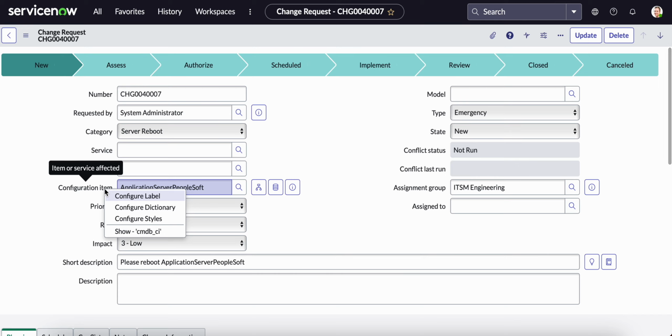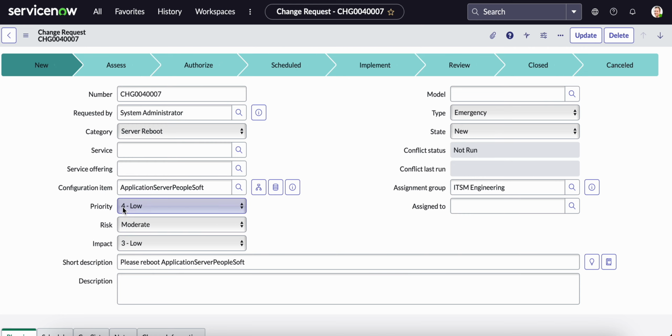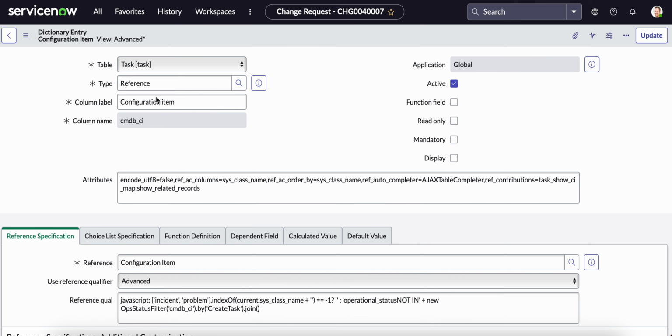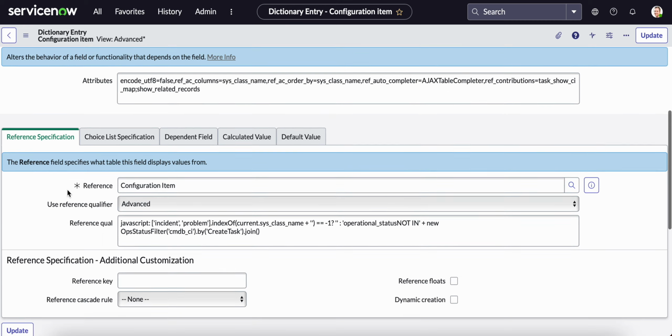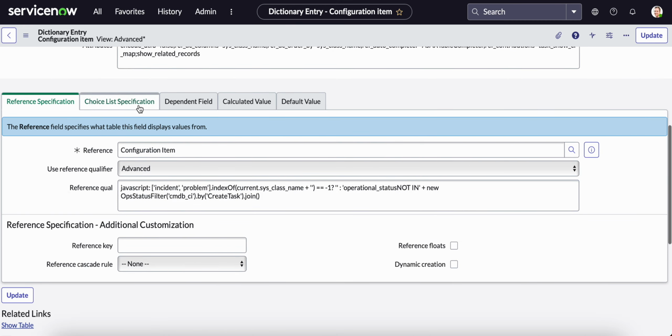The configuration item, if we right click, is the table CMDB_CI. This field is currently sitting on the task table, and the reference table is the configuration item, which is CMDB_CI.